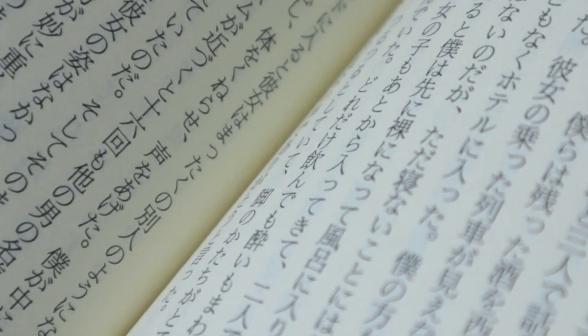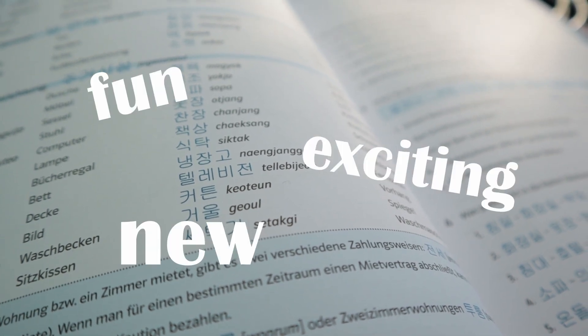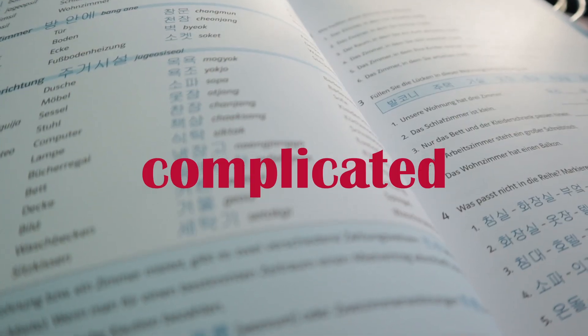Being a beginner in a language is fun for exactly 16 days. After that, you realize that you can't really understand anything, and the things that you thought were going to be really fun once you started learning that language, you still can't really do after 16 days. Around that time, the initial spark, the initial motivation that you have, also starts to fade because you realize that the grammar forms that you thought were really fun and new and exciting are suddenly really complicated and a hassle to remember.